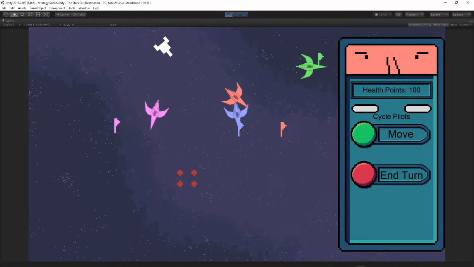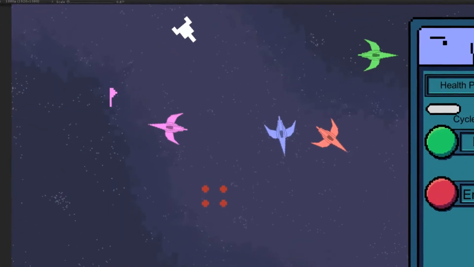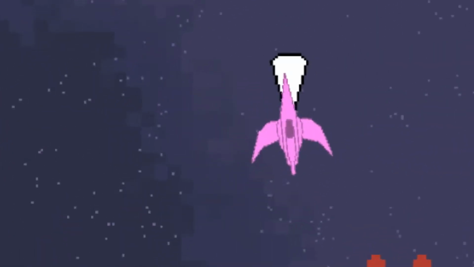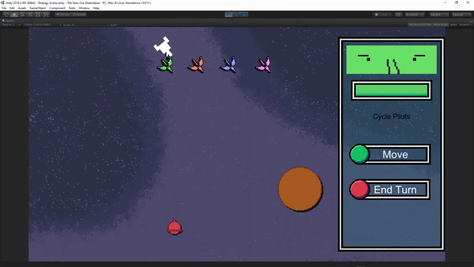Let's start with the most visually apparent changes. I finally got definitive art assets into the strategy menu, but there were some inconsistent pixel sizing and some of the assets were too big, like the player ships. And the enemy didn't have an asset. Now I got everything to be more consistent.